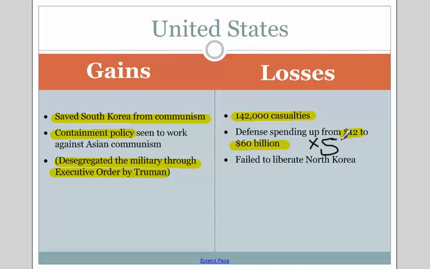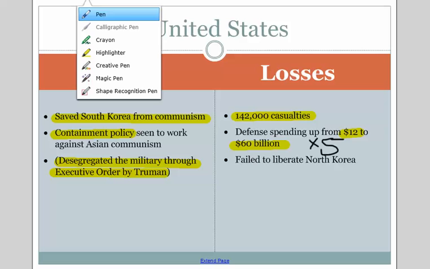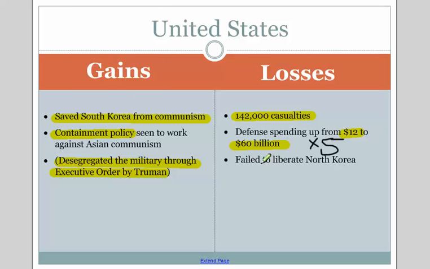This is where defense spending in the U.S. really gets high. So today we have really high defense spending. We really started in the Cold War. The Korean War, we see it astronomically grow. And remember, the war is really only 2 years long. So it makes a huge difference that we need to spend that much money.